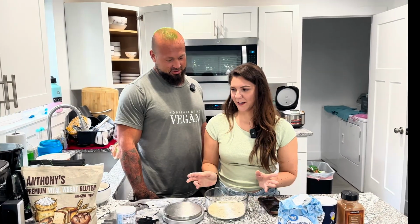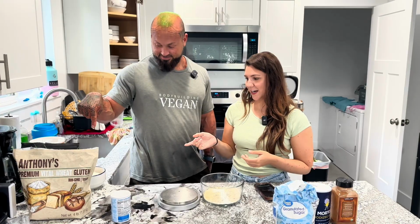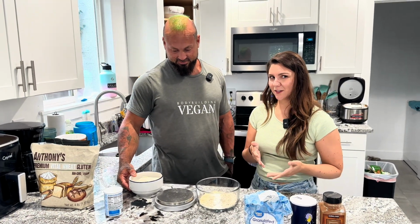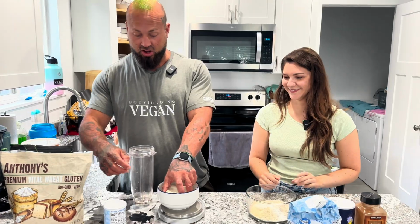Baking powder. Okay, that's it for the dry ingredients. Just gonna measure our tofu and blend it. It's replacing Greek yogurt, so hopefully Greek yogurt consistency. All right, so 165. Yes.